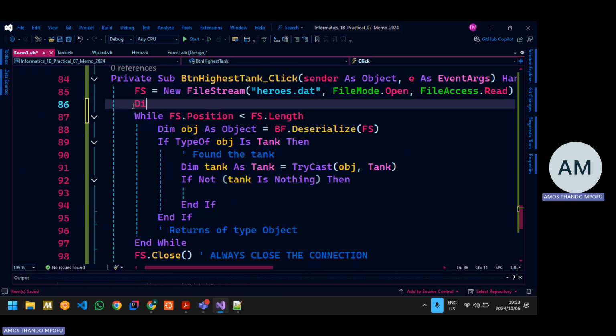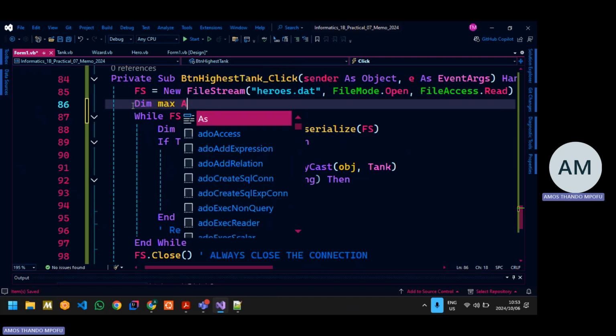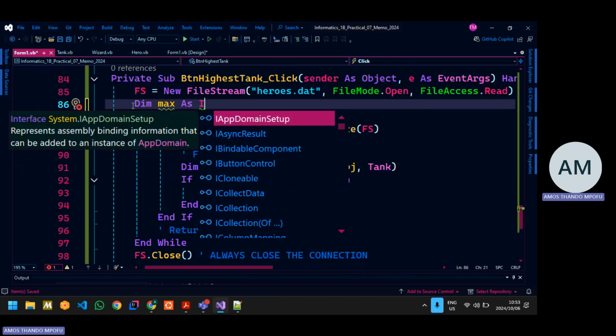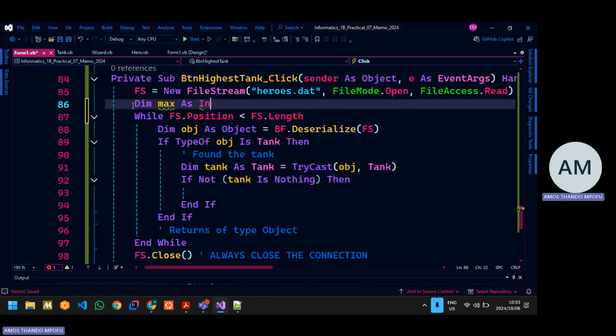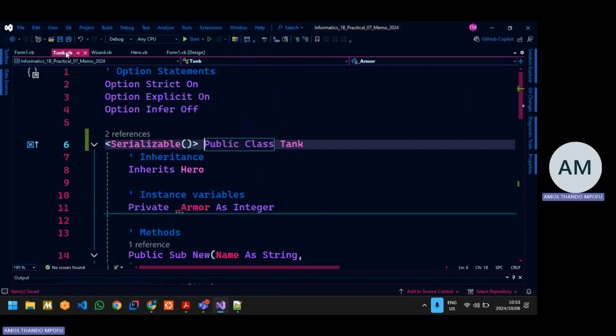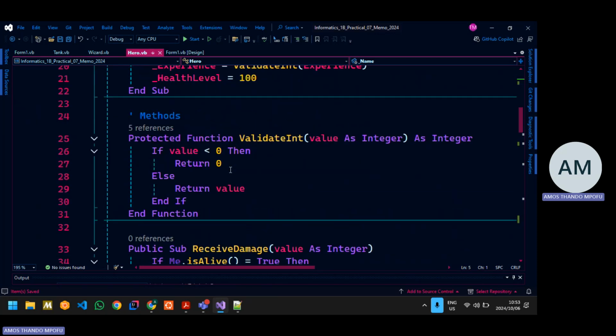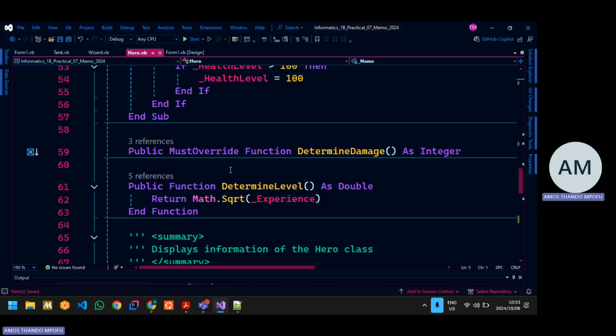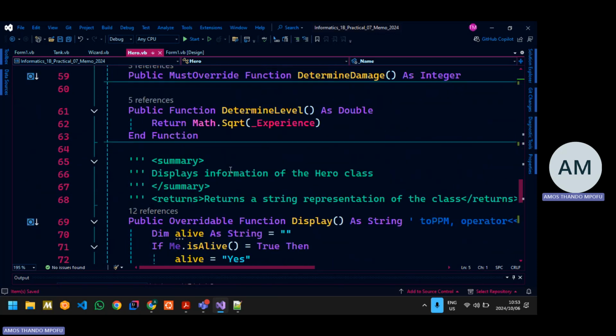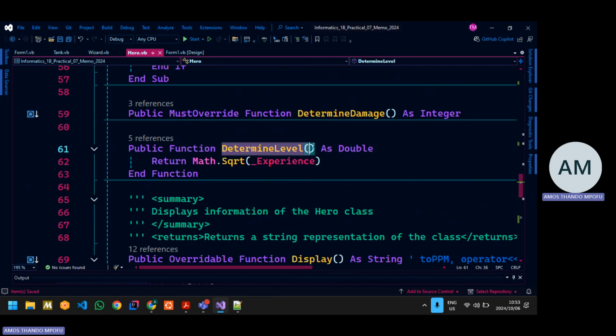So I'm gonna Dim max as Integer, because I think level is an integer, right? If I'm not mistaken, let me check Tank. No, it's inside Hero. Yeah, DetermineLevel. Okay, it's a double.